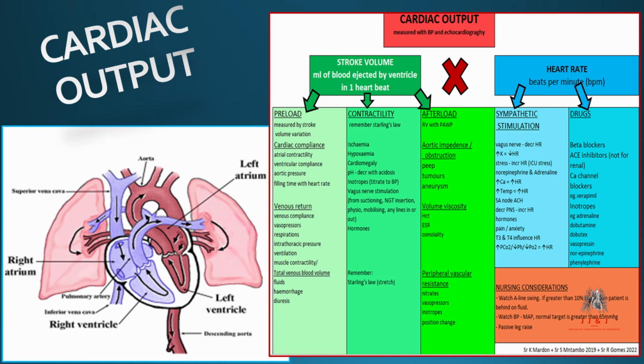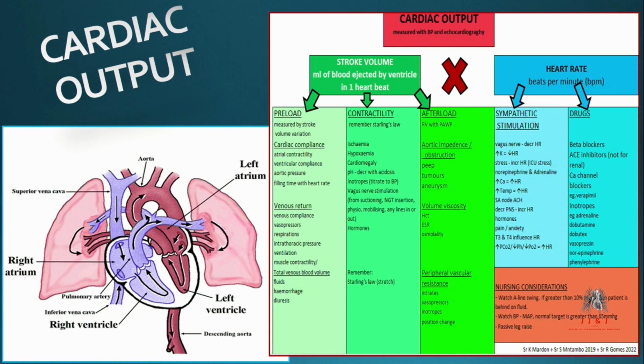From the time I started in intensive care nursing, I've been told that what we're trying to achieve in the intensive care setup is two things: optimizing oxygen delivery and cardiac output. That's what it's all about, basically. So I just want to show the slide.